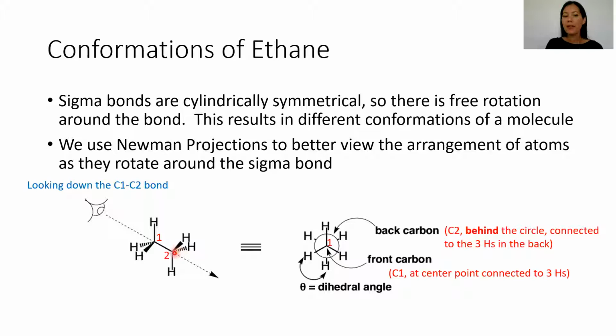Right behind that is C2. You can't see it in this projection here, in this Newman projection. If you look straight on, it's hidden behind the first carbon. And this guy now is upside down. His head is straight below, but behind. And then his legs are splayed out to the left and to the right. So I'm going to just show you here.